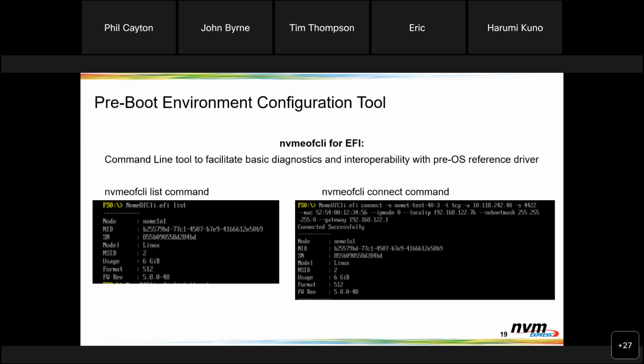This allows for the specification of target subsystem parameters such as IP addresses, subsystem NQNs, and other controller-specific parameters. That allows the user to set up and manipulate NVMe fabrics block devices during the transit system load phase. It enables developers or admins to connect to endpoints and create new block device connections on the fly to test them, to debug them, and even boot from them from within this EFI shell. So very helpful.